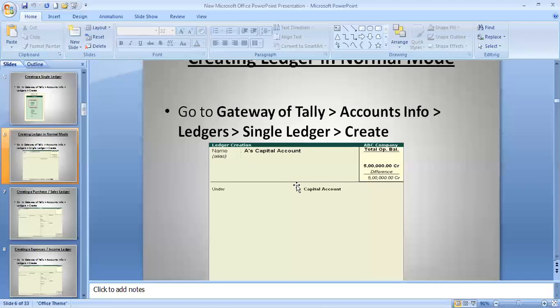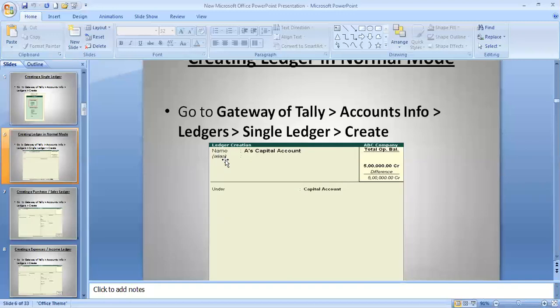And what is the reason for alias information? Alias information, see, you can see here there is a name information, that is Ace capital account. Below that there is also alias information. So this information, if required, can be given, or if at all it is not required, you can also ignore that information. There is no compulsion that you need to give an alias information. Alias is a certain subtitle for a company which you have to give certain information.